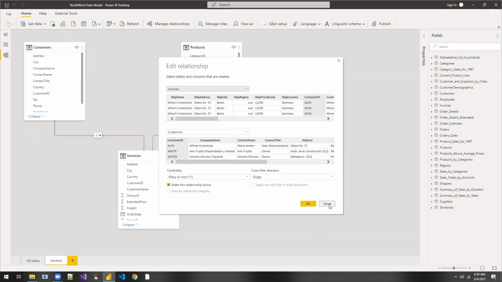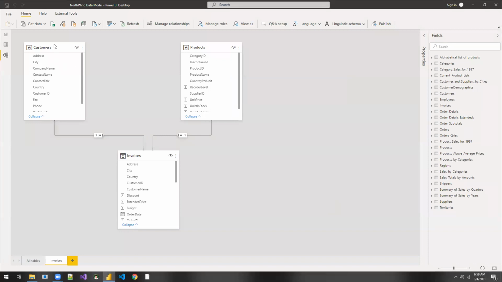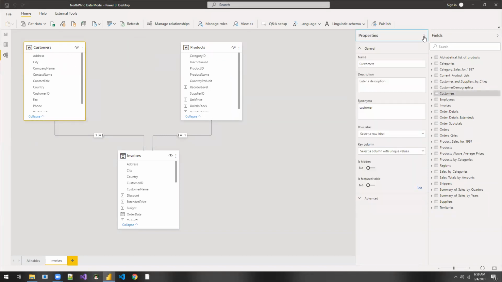So let me quickly close this one and then slightly rename these tables. When you import any tables in Power BI and start building the model, you basically work as a dimension model, where you will have a list of all the dimensions and a list of all the facts. So here, for the first table, what we see here, customer.